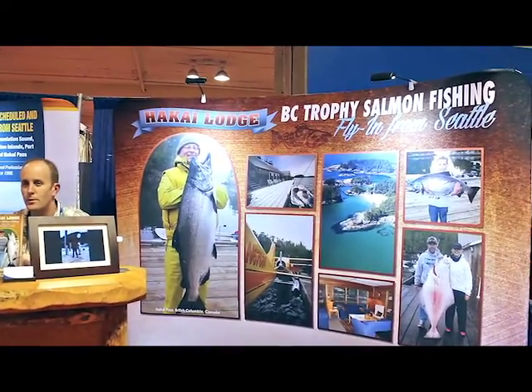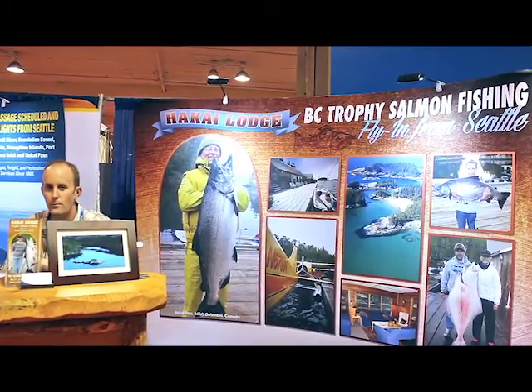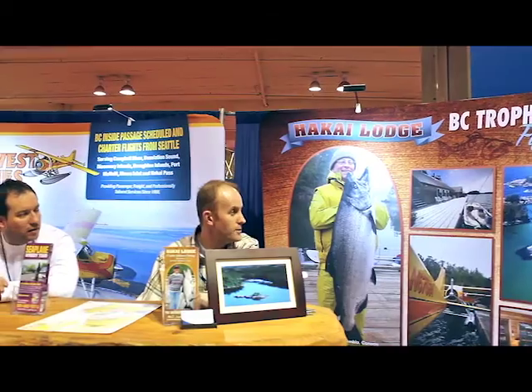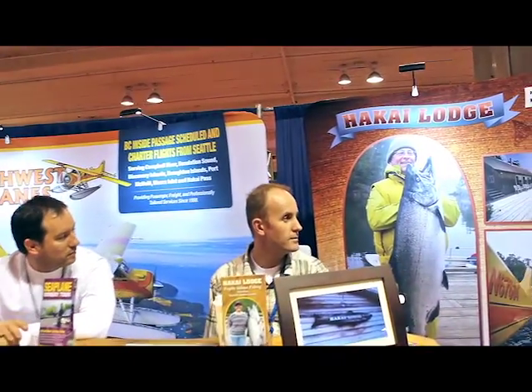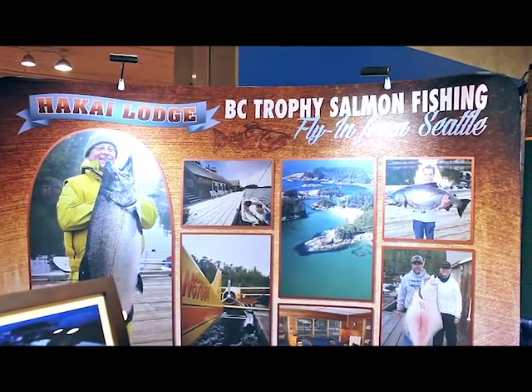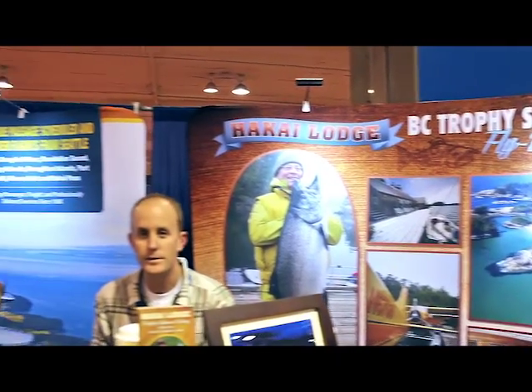You show up at Northwest Sea Plains with your 25-pound duffel bag and your passport, and away you go for a fishing vacation. You can see these are some of the large fish that are up there. Hakkai Pass is the gateway to Rivers Inlet where trophy salmon are bound, and that's where these big fish are headed. That's pretty amazing.